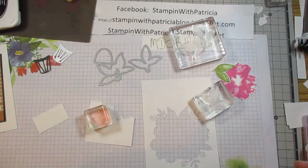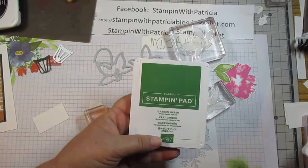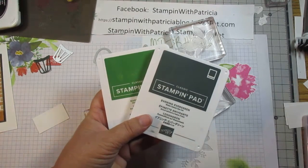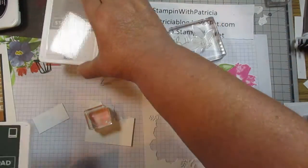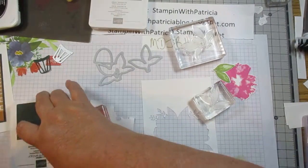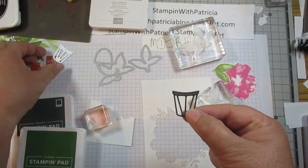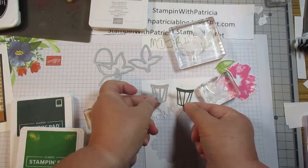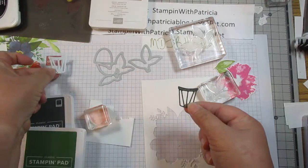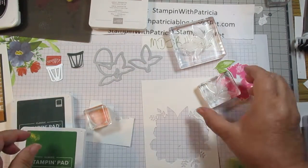Okay, and let's pull out our stamp pads. We have got Garden Green, Evening Evergreen, and Gray Granite. So those are the colors that we are going to use. Oh, and I forgot, we had another little scrap. I already cut this one with this little piece. Can you see those? There we go. That is for our planter, and that is in Evening Evergreen.